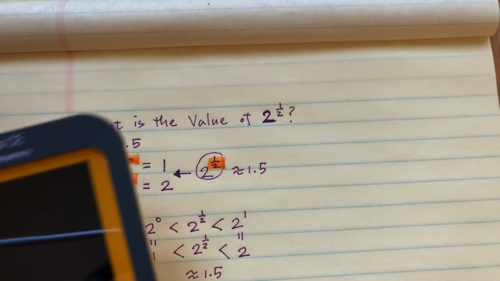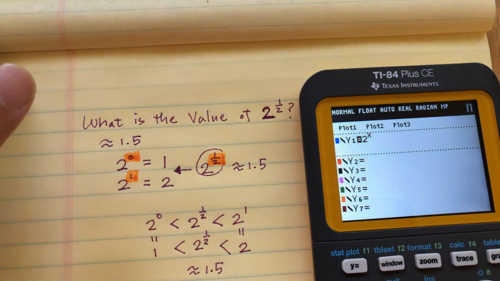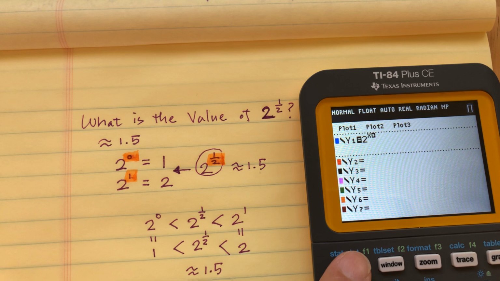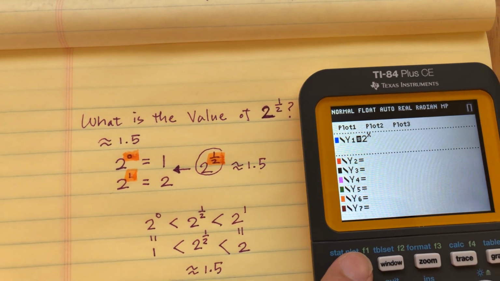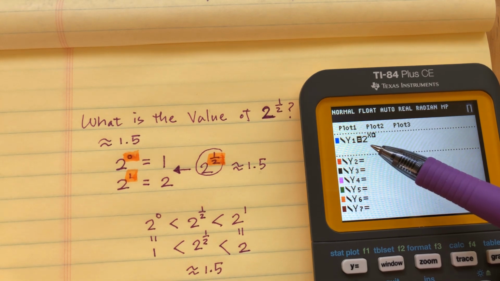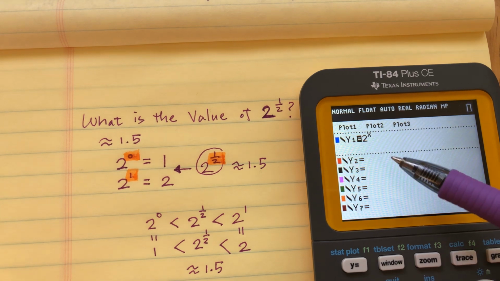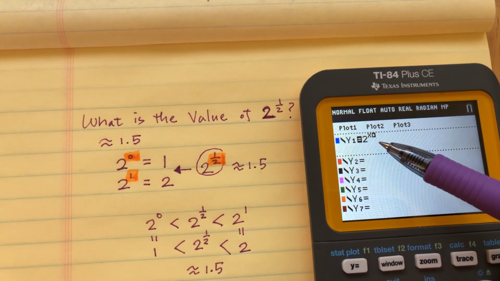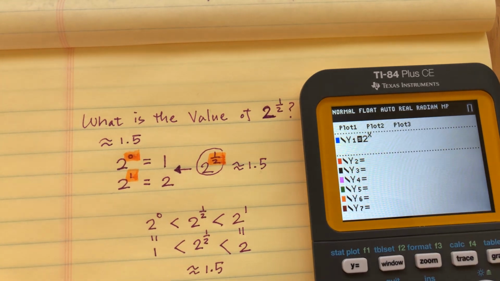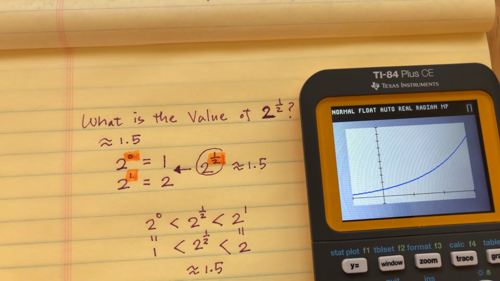This might help you. I'm going to show you the graph here. See if you can see the screen. We can go to the y= button if you have a graphing calculator, or you can go to Desmos. You can see that this 2 to the half power is coming from this function, 2 to the x power, this exponential function that we're talking about. But x happens to be 1/2 in this case, right? So we're going to graph this and see where the 1/2 is sitting on the graph. If I push the graph button, this is what I see.